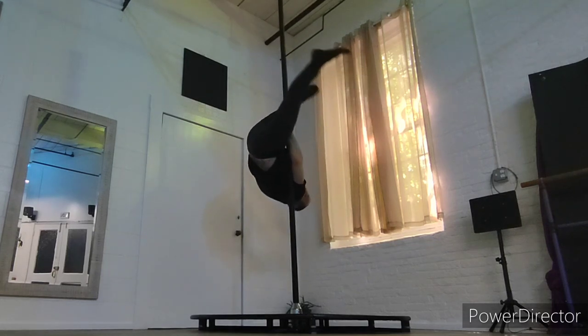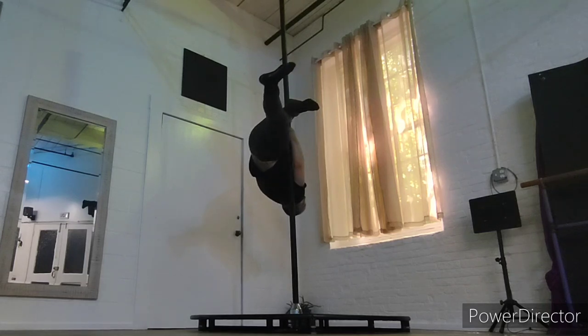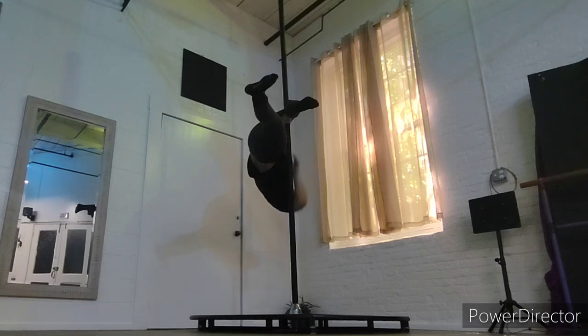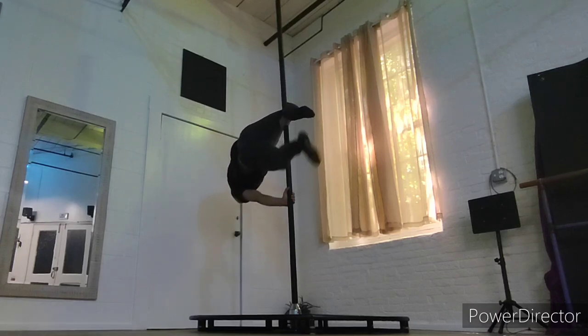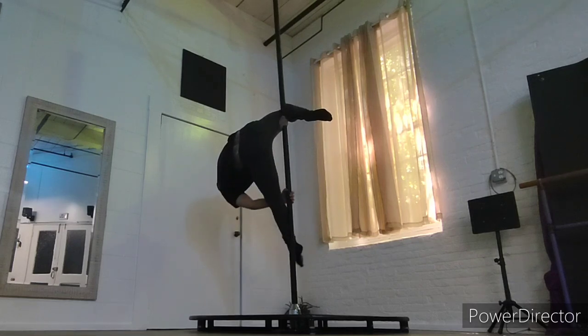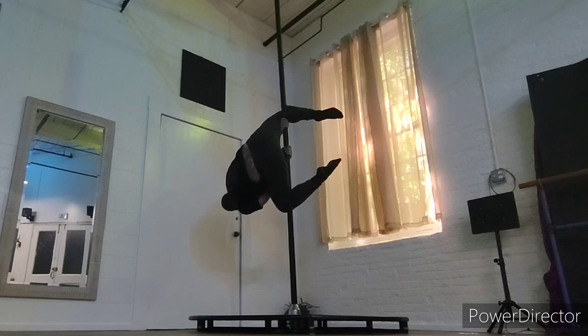I need the conditioning. From the invert, I hook the outside leg, squeezing tight, hanging momentarily in an outside leg hook. That inside arm is then going to come down into a push — to push my body away and my torso up — so that straight leg can wrap around the pole. I'm going to move that hand so I can hook that leg and enter my genie.